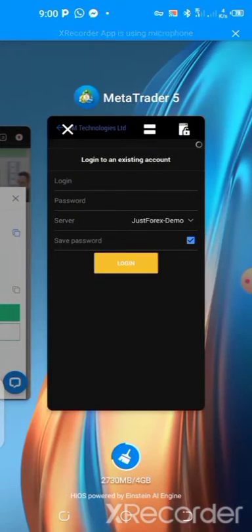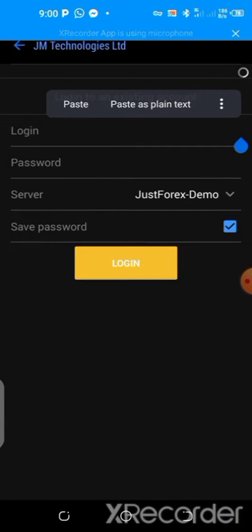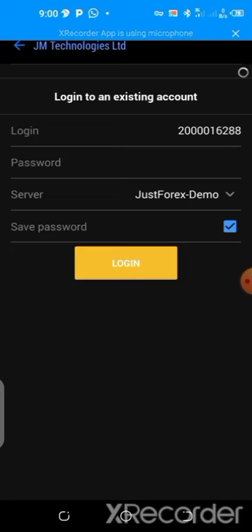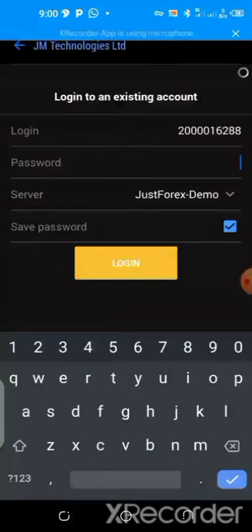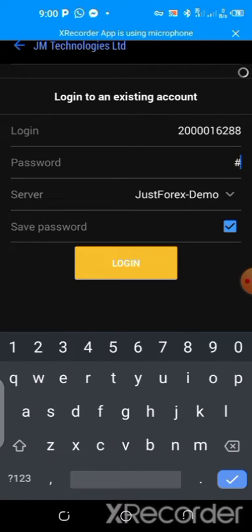You can see it's an MT5 app. So the login, we copied it. We just paste it because it was the longest one. We could not save it. The password, now they say the password entered by you. I know the password I entered. Let me see. I go down here. It was star, is it hash 1 2 3 ABA, my name.